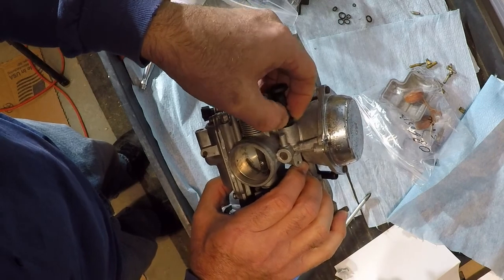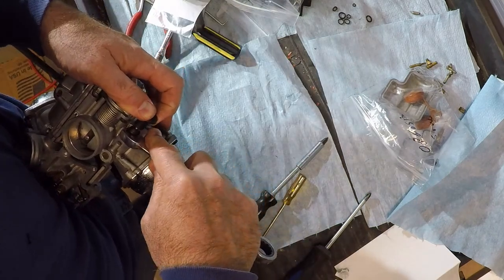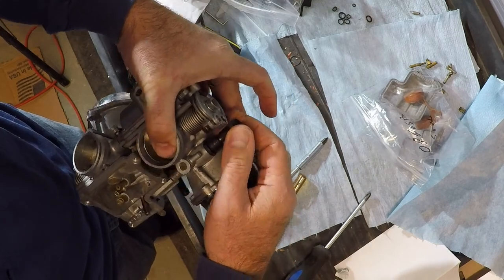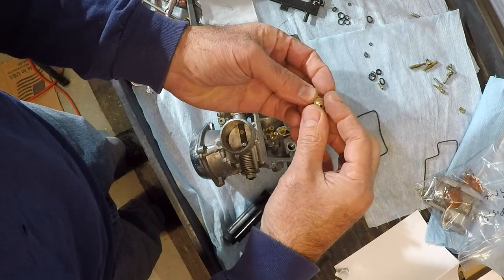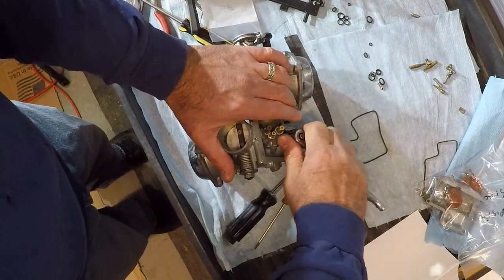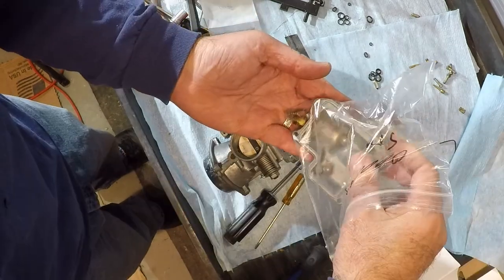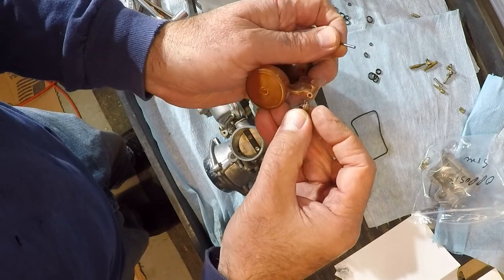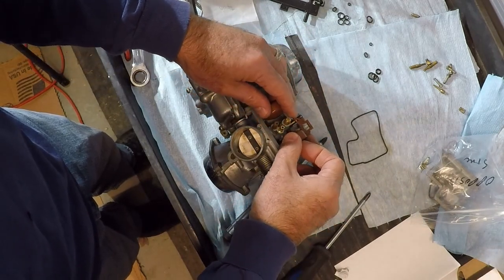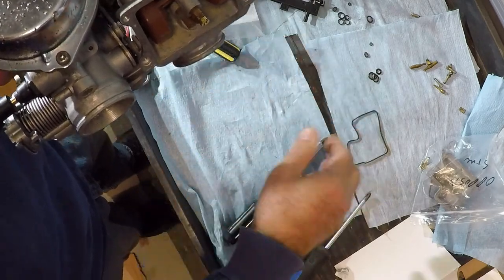Rotate that around so it clears the throttle. And I like the fact that there's no O-ring on that, but washer on the seat. Don't over tighten the new needle and the float in, and we'll put it with the open side away from the float. There's a chance of them falling off that way. See how this one's set? Hopefully about the same. Feels pretty good.